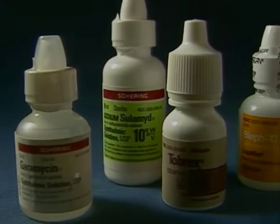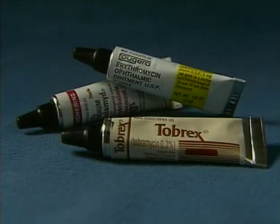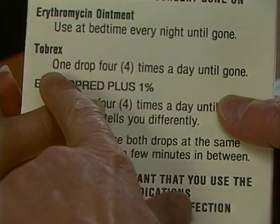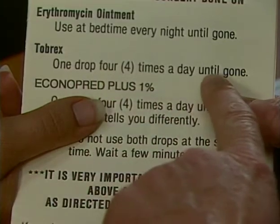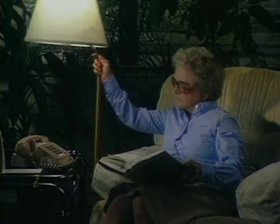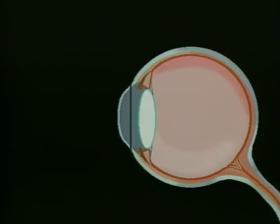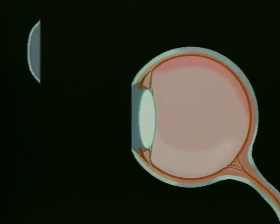After the surgery, the doctor will provide any pain medications, drops, or ointments that may be required during convalescence. There will also be special instructions and schedules which the patient should follow exactly. Most patients who have corneal transplants have very poor vision to begin with and understandably are quite anxious to know how well they might be able to see after the operation. The purpose of the transplant is to provide a clearer window for vision, so to speak. There is no way to predict exactly how sharp that vision will be, since so much depends on the individual healing characteristics of the patient's eye.